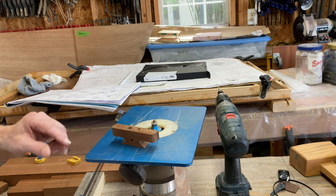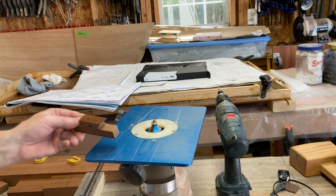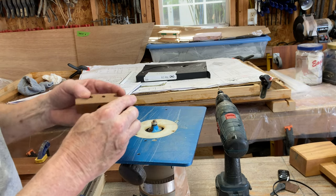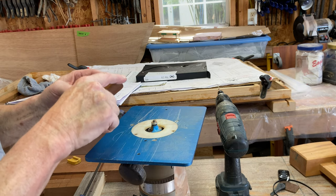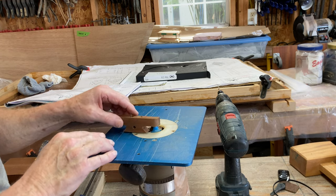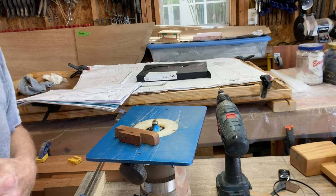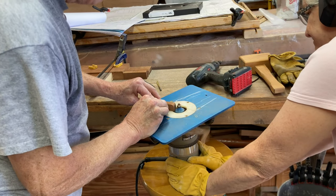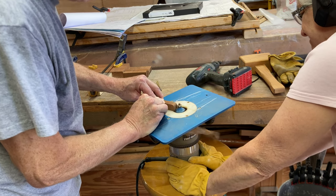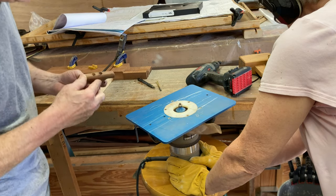This is what it came out looking like out of the band saw. There's a rounded-over thing here — we'll use the router with a roundover bit around the top, this corner, and a little bit underneath. You don't want to listen to the router noise, so we'll pick it up in a minute. We'll go all the way around this cleat on every square side except the bottom, just to round it off.